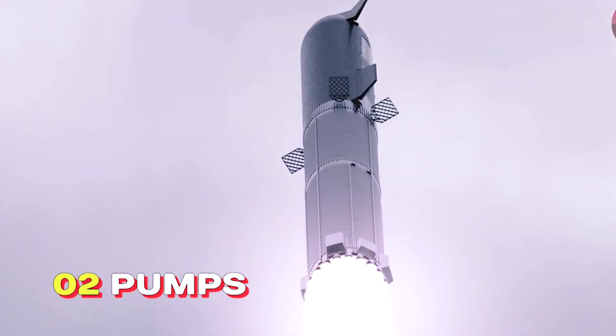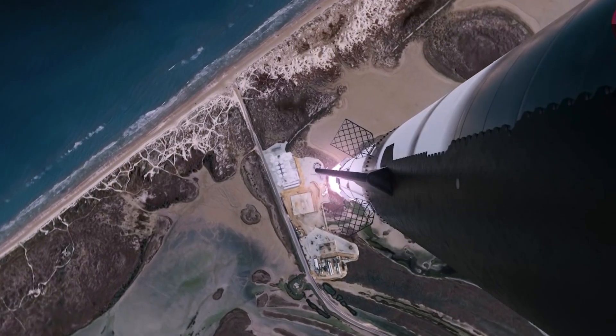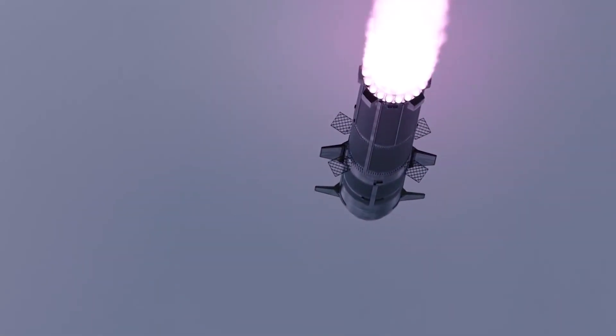When a rocket engine starts, two pumps push both the oxygen and fuel with a lot of force into the combustion chamber. They are set on fire, creating a lot of energy as they burn and expand, generating pressure. All of this energy leaves the combustion chamber through the throat. It's similar to blowing out a candle by pushing air from your lungs out through a small opening in your lips — by making the gas exit through a small opening, you create high pressure.